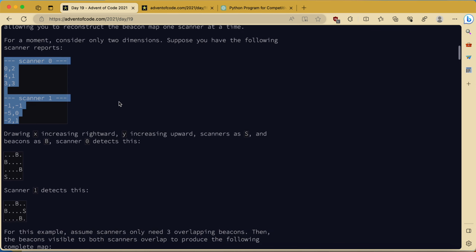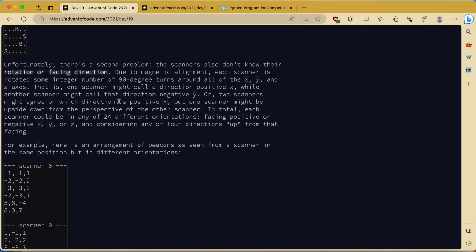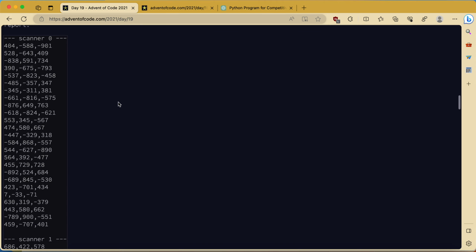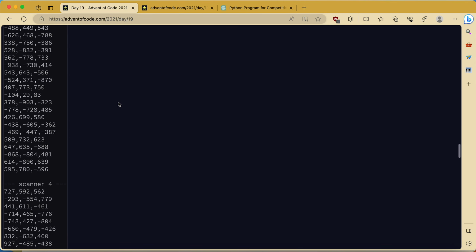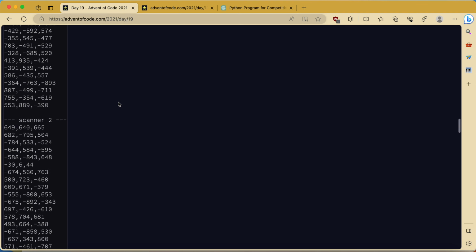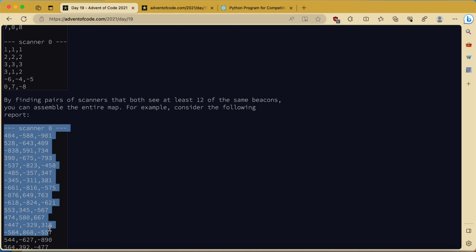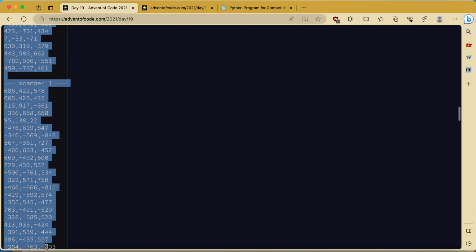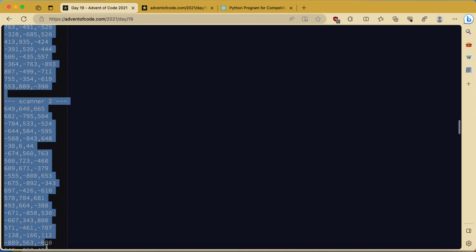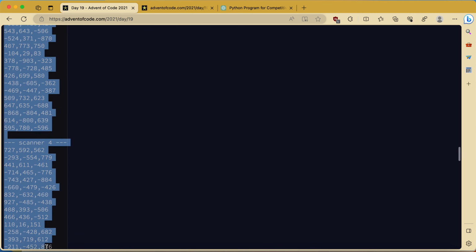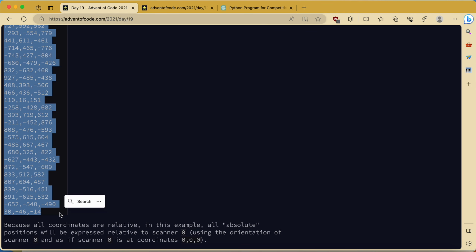Okay, how can I test that? Now here we have a smaller example, and we will want to actually push this one, because this one is with 4 or 5 scanners and they have a lot of examples.